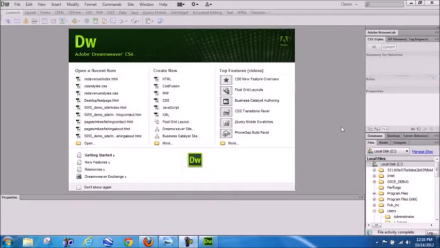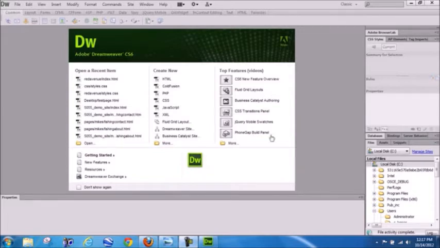Every time you open up Dreamweaver, I want you guys to be seeing the welcome screen. Sometimes people accidentally click here and don't show the welcome screen. So one of the first things we're going to learn is how to get the welcome screen back. Because from the welcome screen, you can go to all these great Adobe resources, and who better besides me to teach people how to use Adobe apps than Adobe.